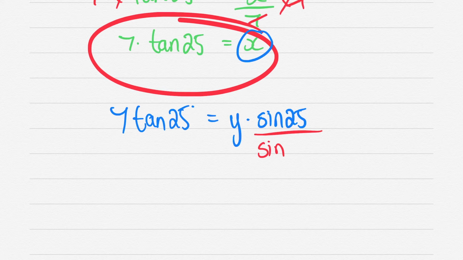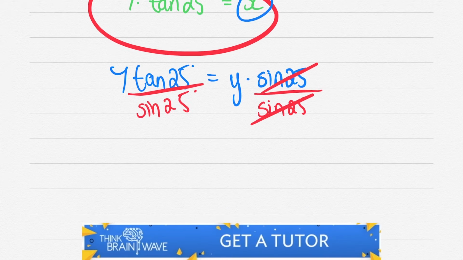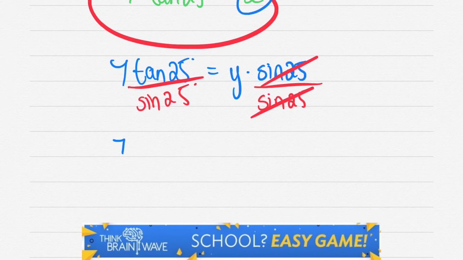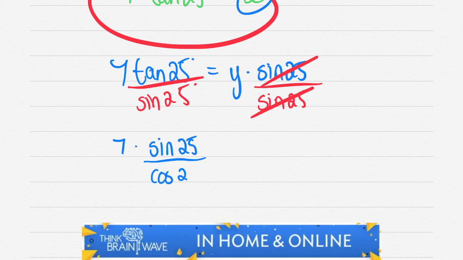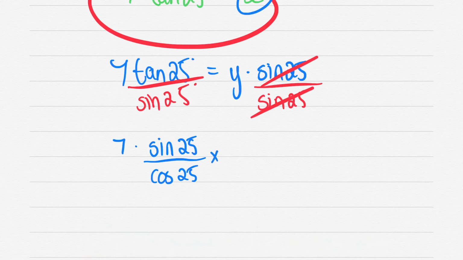If you looked at probably the second or third video in the series, you would have actually seen the reciprocals. So when you've got sine, cos, and tan, the reciprocals are cosec, sec, and cot. So in this case, you'd get 7 sec, because that's going to have a 1 over cos. So yeah, 7 sine 25 over cos 25 times by 1 over sine 25.